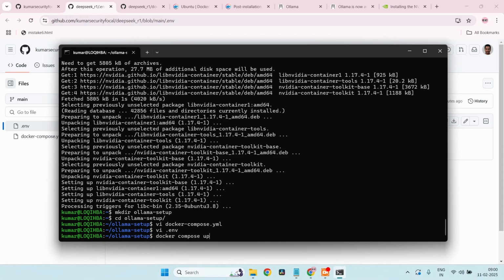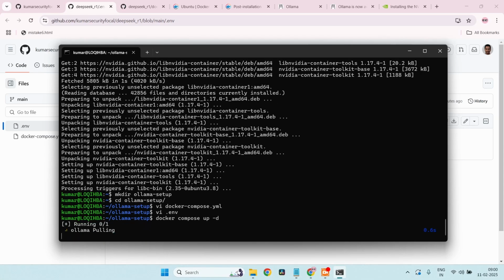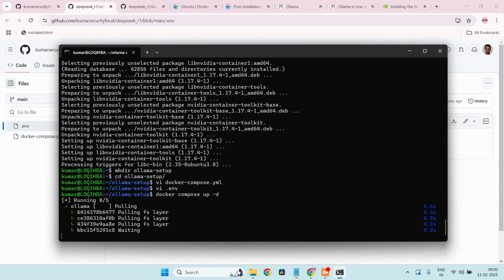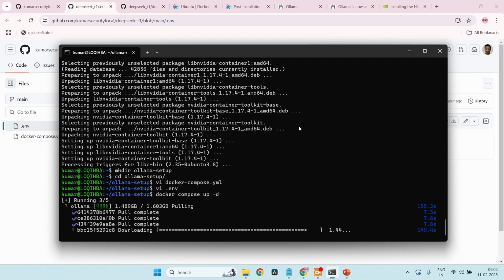So docker compose up -d, and it will take some time to pull the Docker container images. Okay, I'll probably do some fast forward here. Okay, so I did some fast forward here for you. So it's about to get complete.